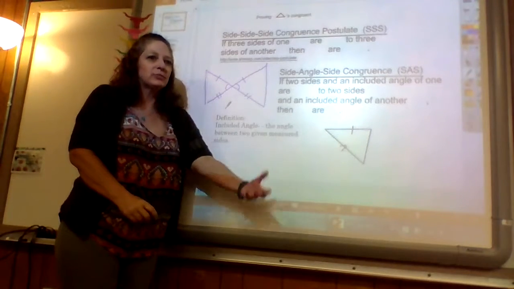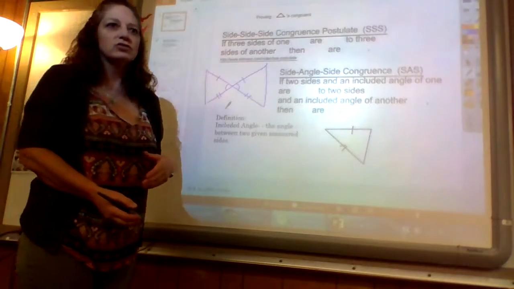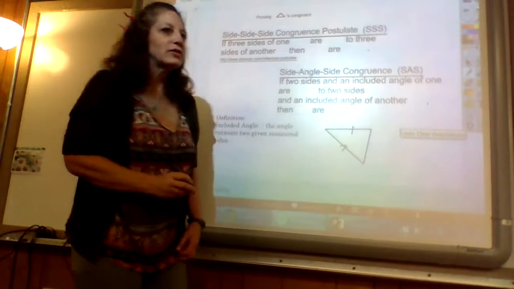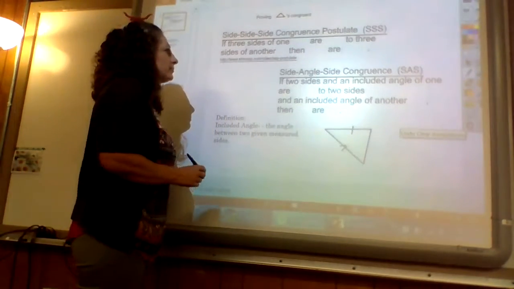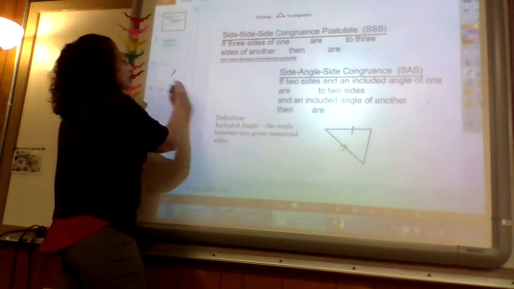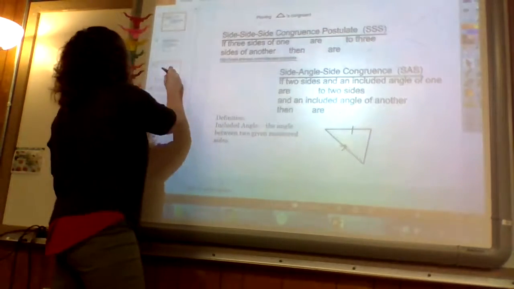So the things we've learned in the past, we want to keep up with those too, so that we can prove that we have congruent triangles and figures. That's really the goal of today, to work with congruent triangles and list the names. Okay, let me go on to one of the proofs then. We should be able to do both proofs.